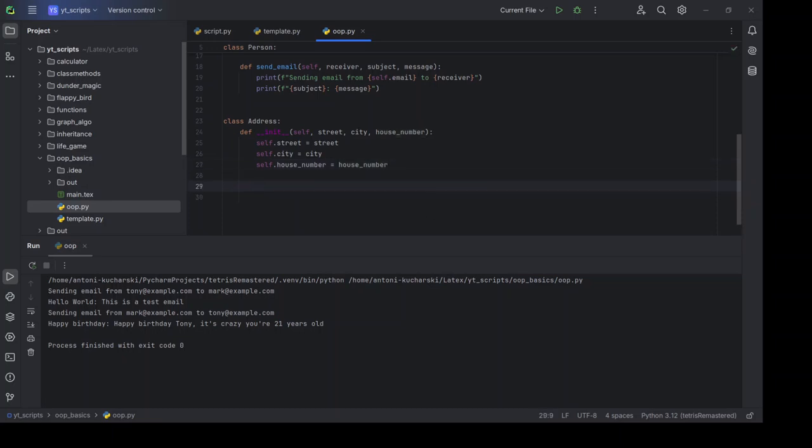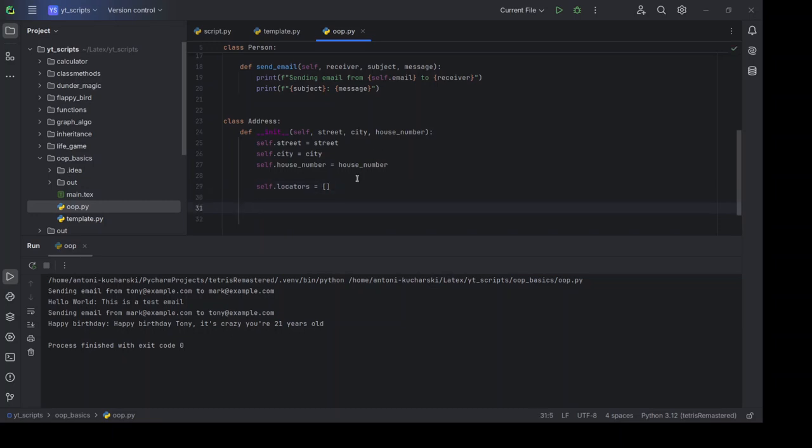What else can we do here? Inside this init method, we can add some more attributes. We can add self.locators, and this will be an empty list for now, because nobody lives here, but later on we'll add some functionality to add some locators here.